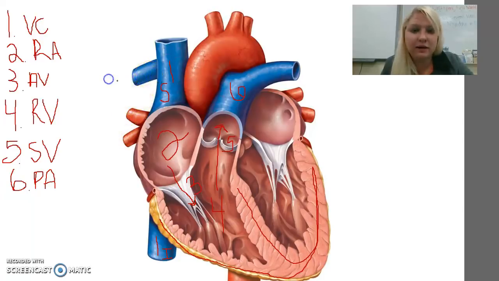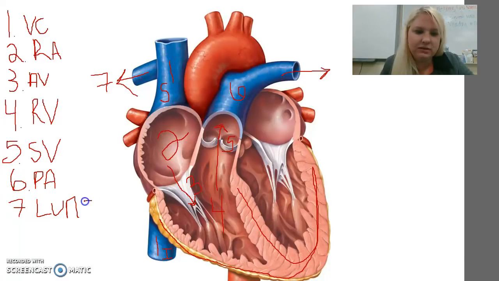Next, these pulmonary arteries are going to take blood, so I'm just going to draw those arrows here, to structure number 7. And structure number 7 is the lungs. Yay! So once it gets to the lungs, this is where we are now receiving oxygen, and we're ready to then come back to the heart. So the lungs gives the blood oxygen, and then they come back via this guy right here, and on this side here.